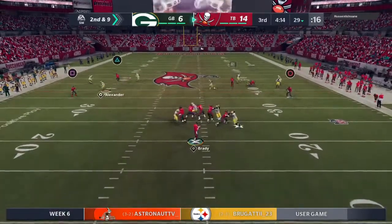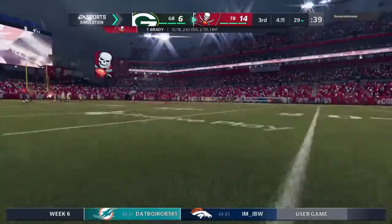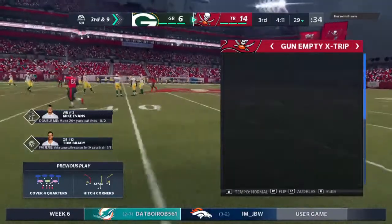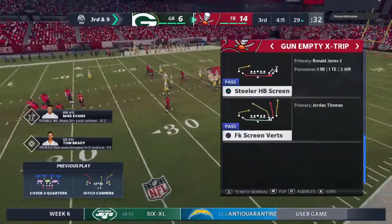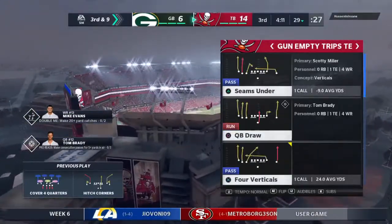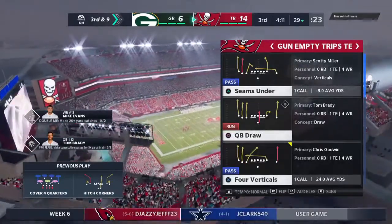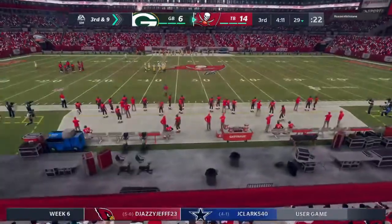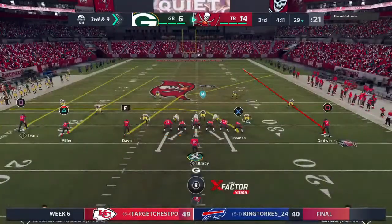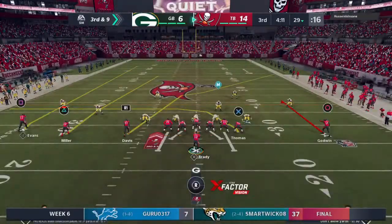From the gun, it's Brady, and that is incomplete. A lot of force bearing down on him there. He could not hang on. It's 3rd down. This has certainly been a physical game so far. Limited scoring opportunities for both sides, and there's another chance that goes unfulfilled. After an incomplete pass on 2nd down, that'll leave him trying to convert on 3rd and 9.